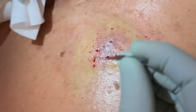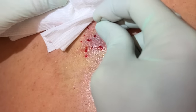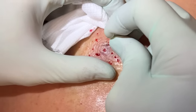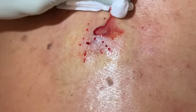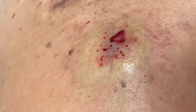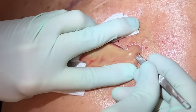We'll take an 11 blade here. This is where there's kind of an opening where the pore of the cyst used to be. You might feel a little pressure — if you have any sting, let me know. About a centimeter and a half here going down to that pocket. I can feel it — there we go. Once it bursts through I can feel the pocket.